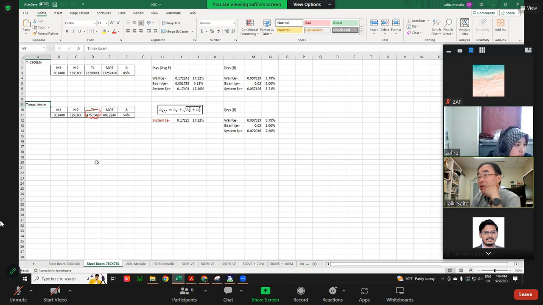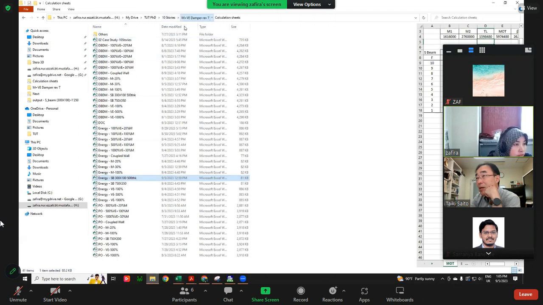So for the upper one, you assume all floors, all beams have the same capacity, 2,900. Yes. But in the lower case, the T value is different for each story. And what is the 2,900? It's the capacity of the steel beam, from the data beam, the large size beam, max beam data.